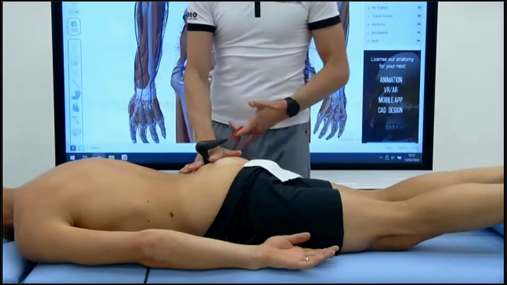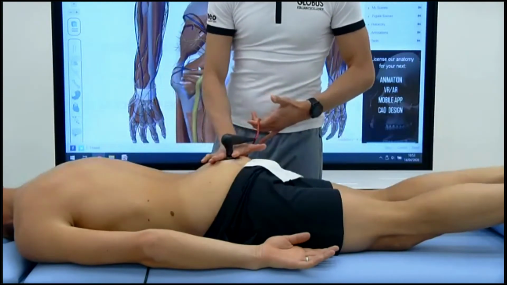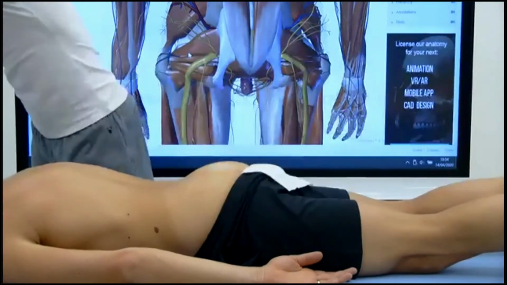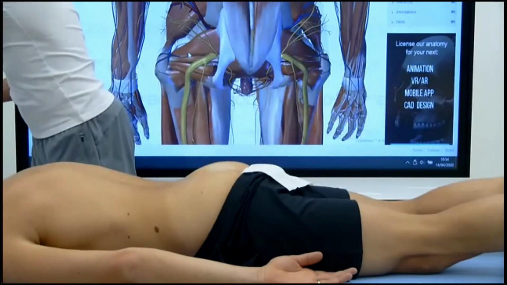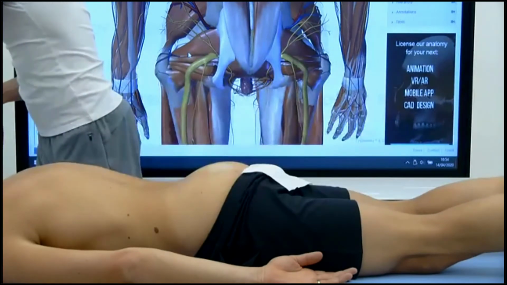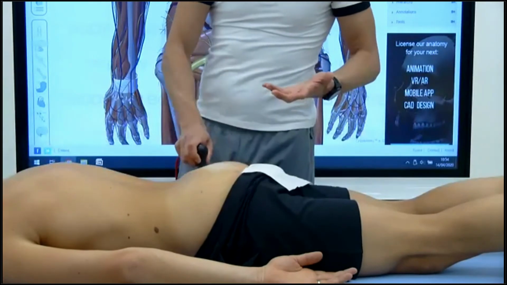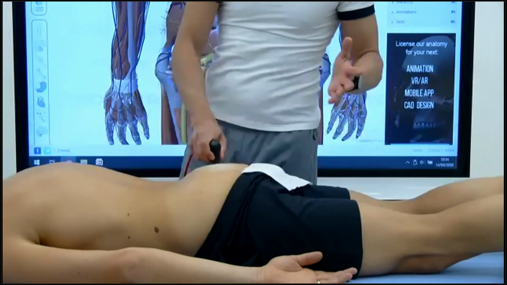With the capacitive, we're going to warm up the tissue to prepare it. I can do just a few seconds of treatment. Capacitive is very easy. I want to reach the 35 to 38 window.